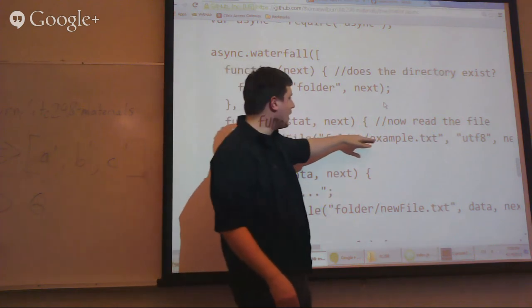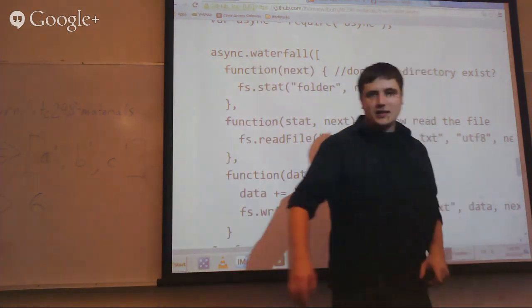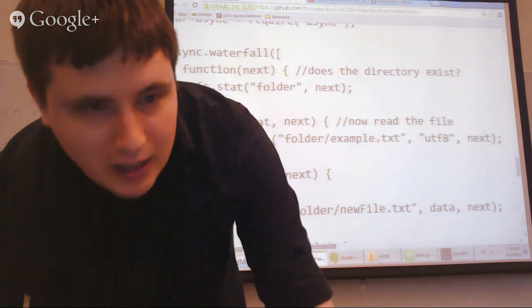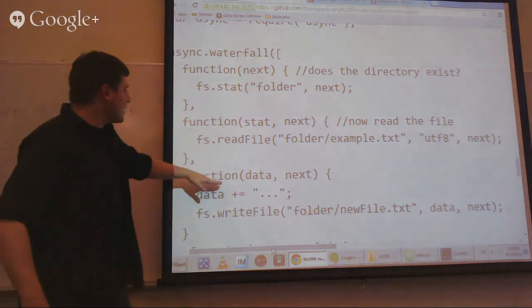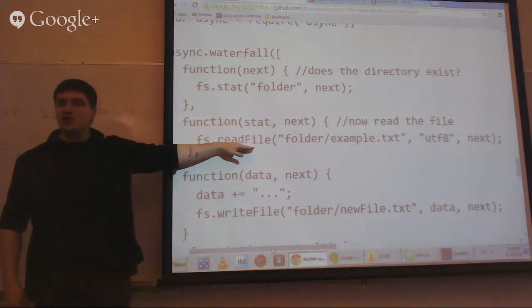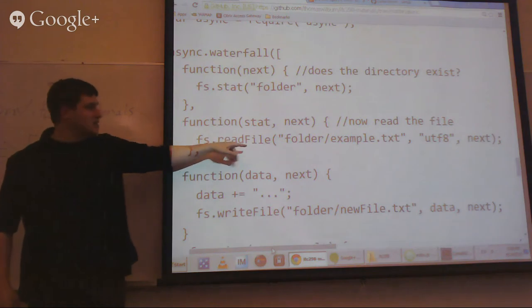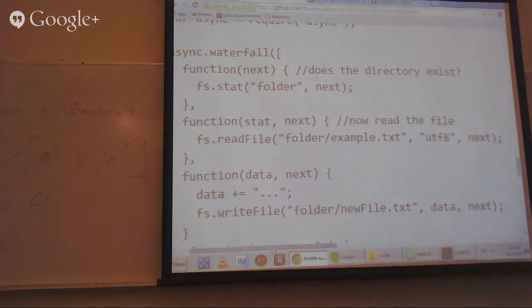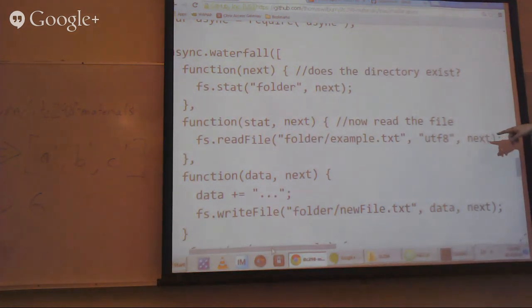So then we read the file, and at the end of that, we pass in next to read file. That means the next function in our chain will be called as though it was the callback to read file, right? It's as though this thing was jammed onto here, but we don't want to have to indent them. So we use this basically as a proxy.